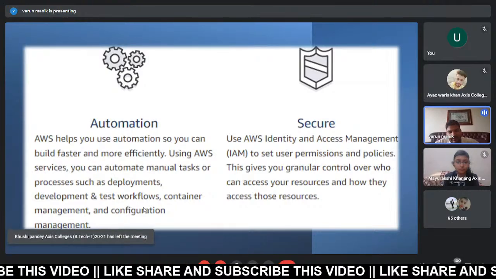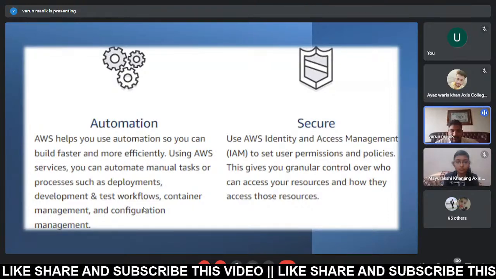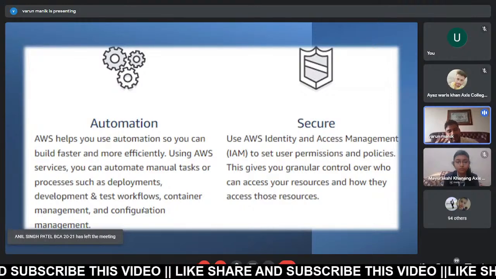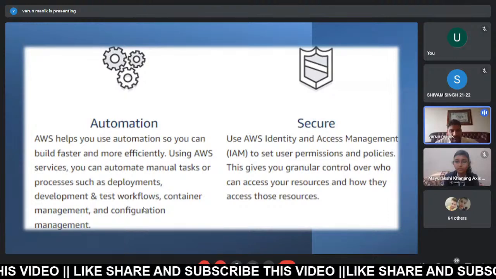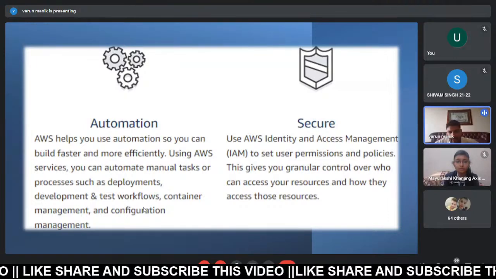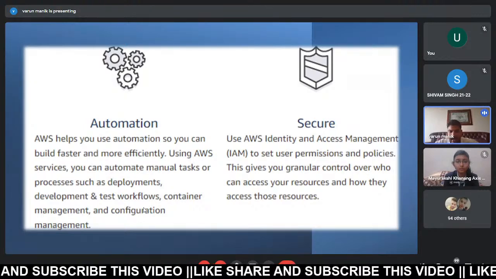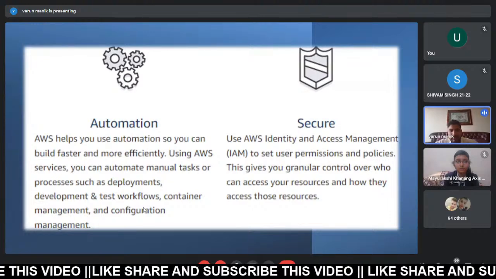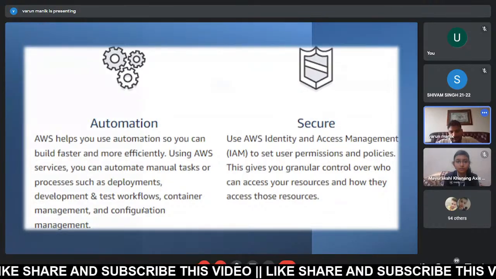Then testing happens again, approval comes from your manager, and then for the final production environment the code is automatically deployed to production. This is what automation means. And of course security is there. In Amazon Web Services we have Identity and Access Management, and many other security tools. We can go and have a look at that, right?